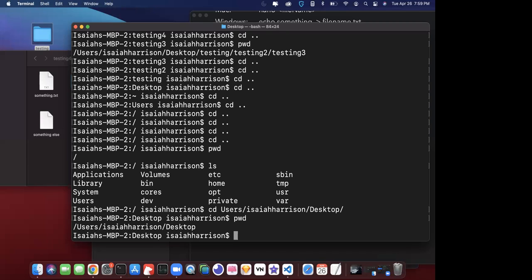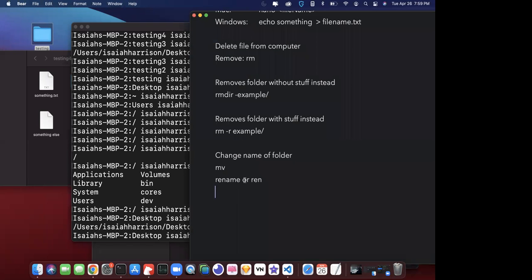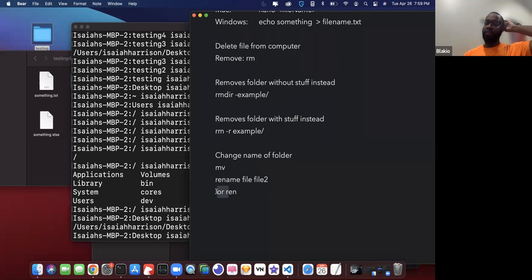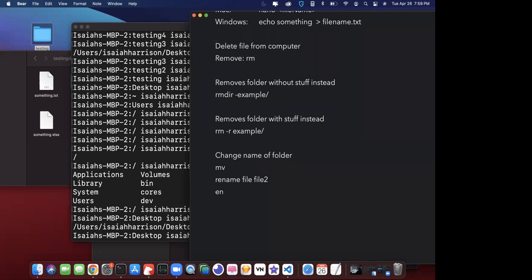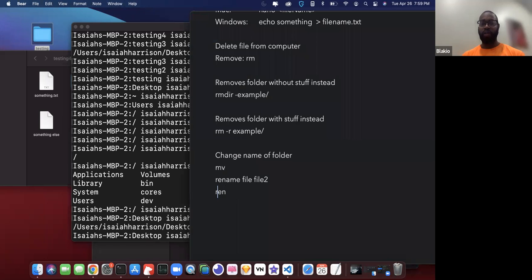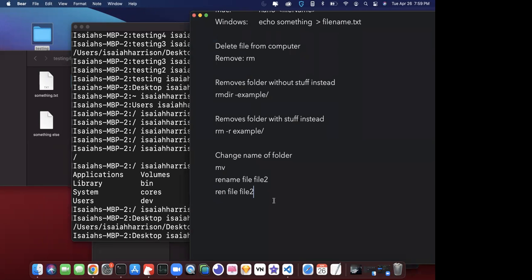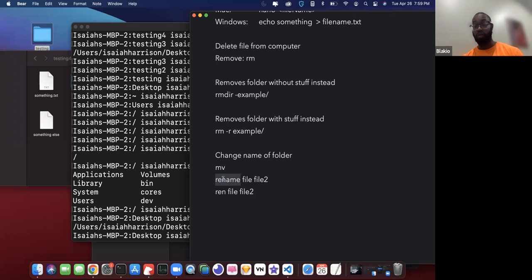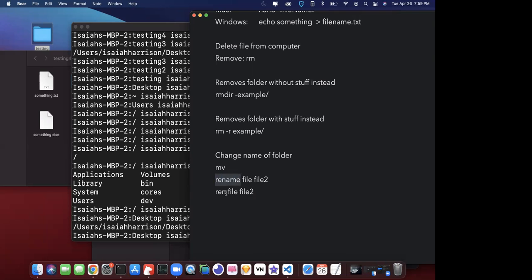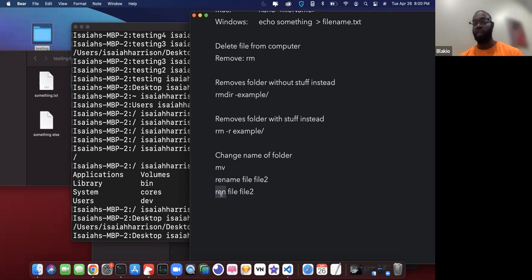When you do rename, you have to put the name of the folder you're renaming first, and then a space, and then the name that you want to change it to. Yeah, I believe that's how it is. So it should be either rename or just ren. And again, it's under Windows. It's not RN. So to rename, you can just type rename by itself, or for a shortcut, you can just type the first three letters, which is REN.